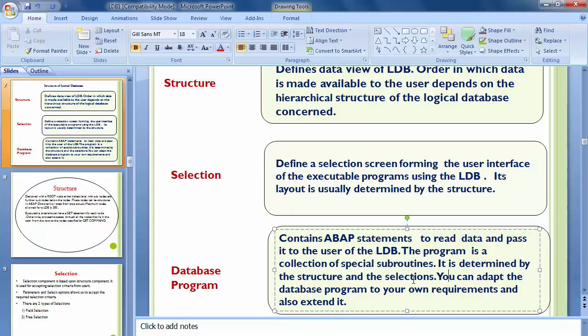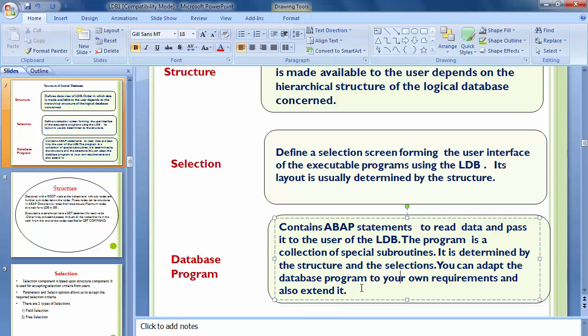You can adapt that database program to your own requirements and also extend it. It contains ABAP read statements and so on.